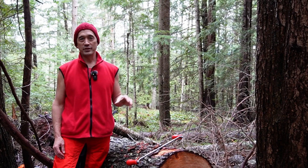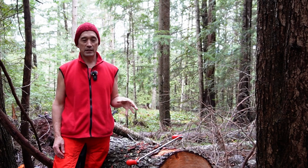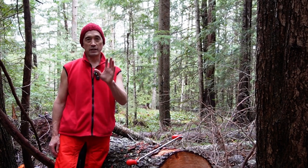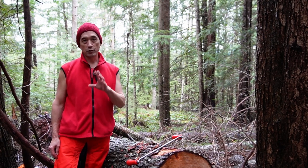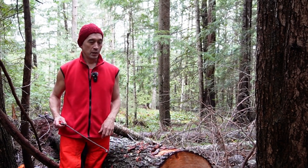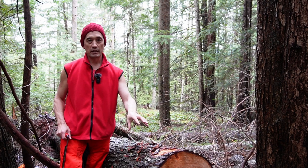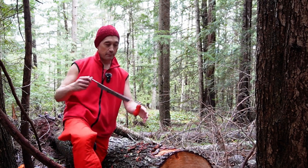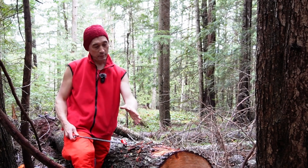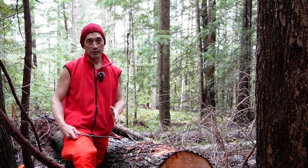If you're only interested in meditation instructions you can skip this video, but if I go over the process it might be useful or interesting to people who want to learn how to do this themselves. I've never done it before — this is my first time. The first thing I'm going to do is use this draw knife and take off the outer bark on this Douglas fir. You don't have to remove the outer bark, but the bark will dull the chain, meaning I'll have to sharpen it more often. If I clean it up and pull the bark off, the chain will last longer and I'll be able to make a nice line.